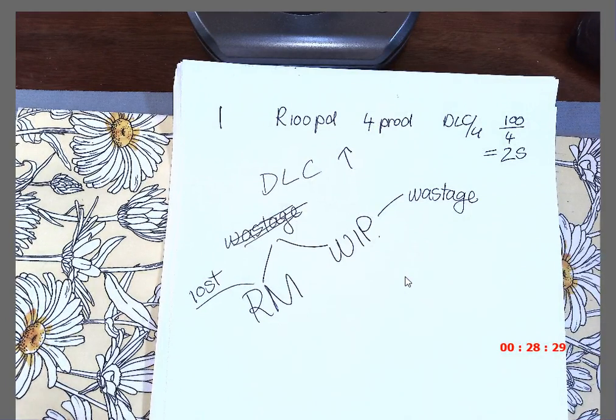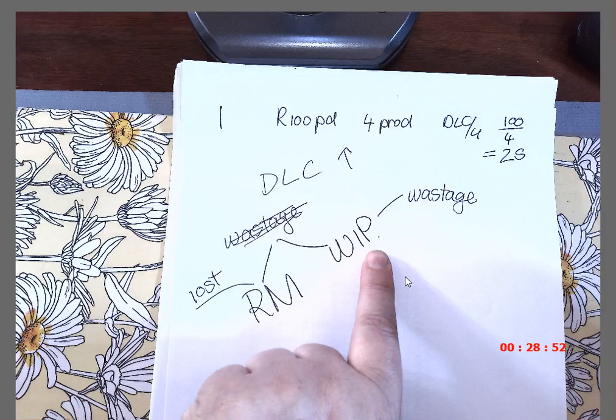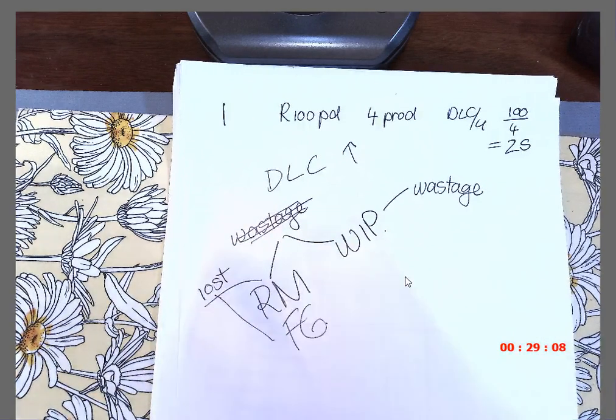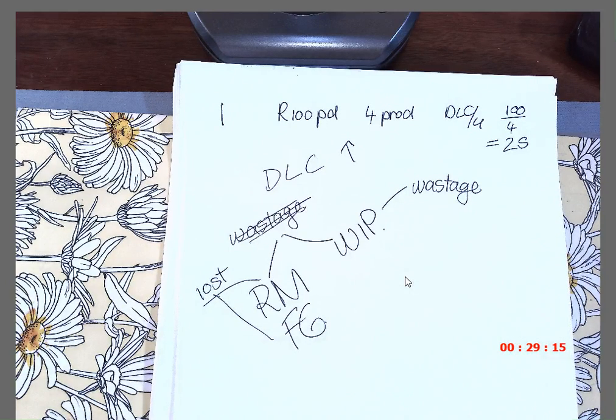So if it's raw material that's going missing, it could be something that's wrong with your internal control in the storage room. Your security, get a store manager, search the workers, and so on. Work in process can be stuff that's stolen also, but most of the time it will be stuff that's wasted. So just look at the difference. Stolen goes with any kinds of stock. This can even go with finished goods that get stolen. Work in process can get stolen also, but wastage is a better question.